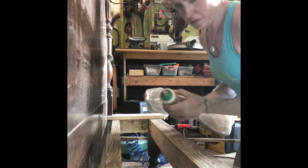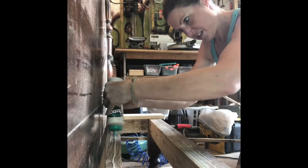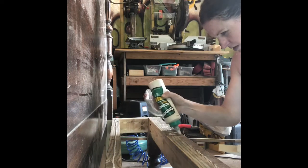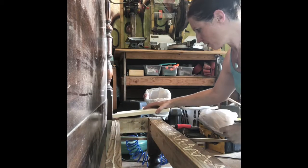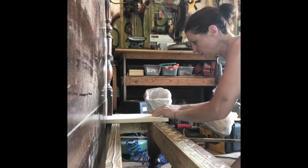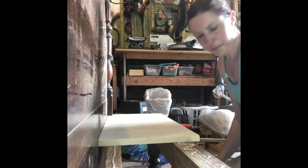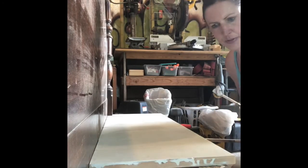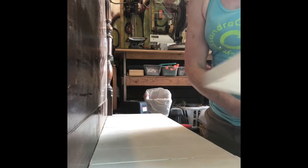Now I'm just going to glue down and use the nailer to secure the seat. I'm going to use plenty of glue because I don't want to use too many nails. So I could have had the boards going the long way, but I didn't have any long enough scrap pieces of wood that I wanted to use up. So I just decided to use these and have them go front to back.